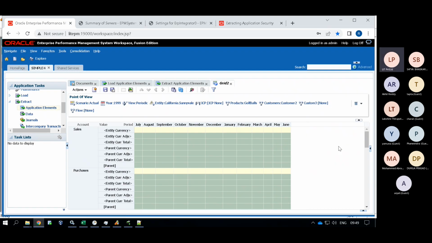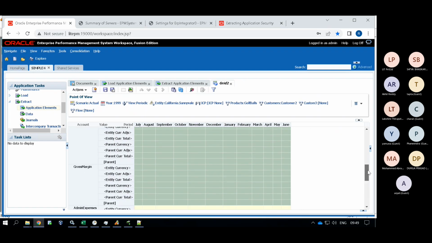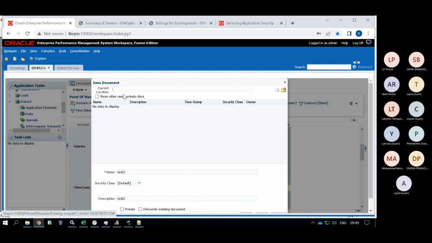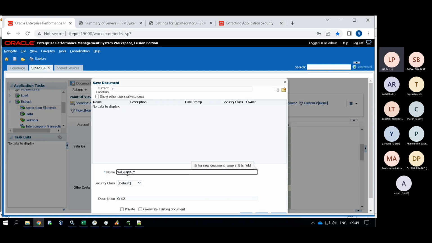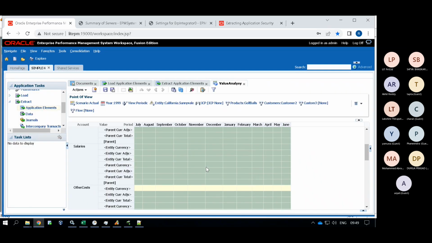How can I input the data? What is the importance of the value dimension? You can understand using this grid. So that is the reason I kept it as value analysis.